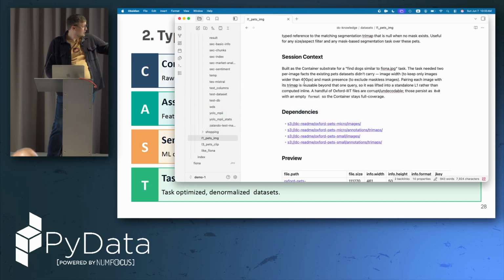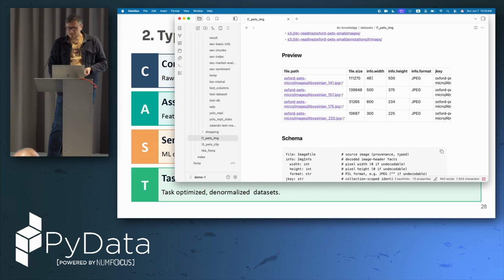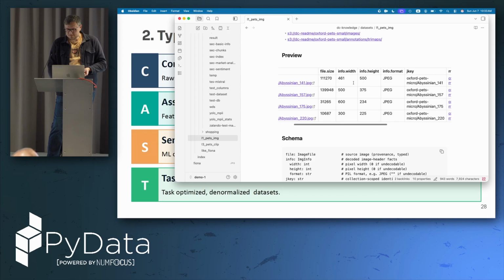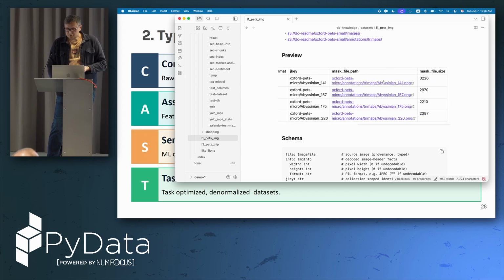But all this information also gets to this catalog of datasets. So in addition to the dataset itself, pointers to the files, right? Here you might have a lot of different additional fields, like size of the images, some meta information you extracted from the annotation, like here, a mask.